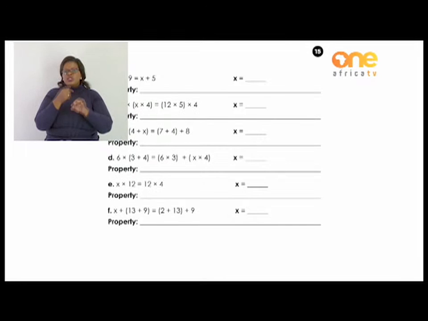And then you also need to explain what property is applied there. There is a word property. You need to explain which property. If it's associative, then you have to write associative property. Or if it's commutative property of addition, then you have to write it in that manner. At B, we also have to look where X is, be able to differentiate between X and multiplication. So you have also to indicate the property. At C, you also have to do the same. Until F, you are doing the same. So I hope that is quite easy to do.